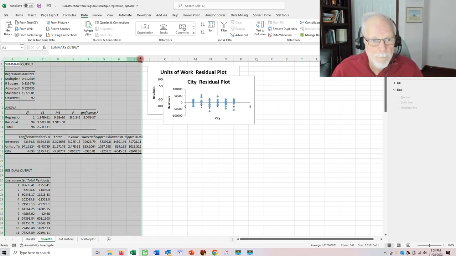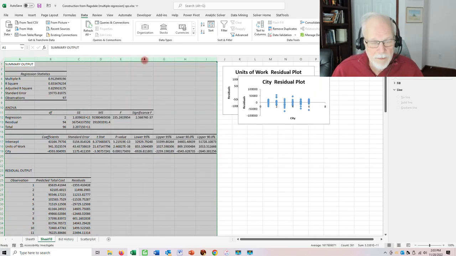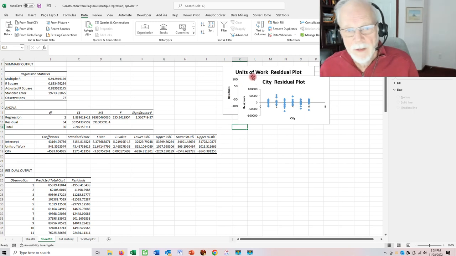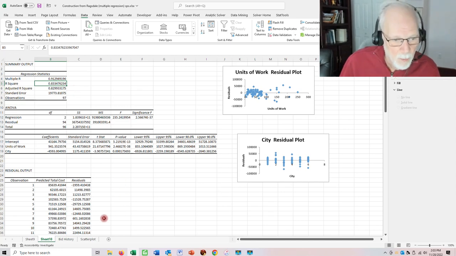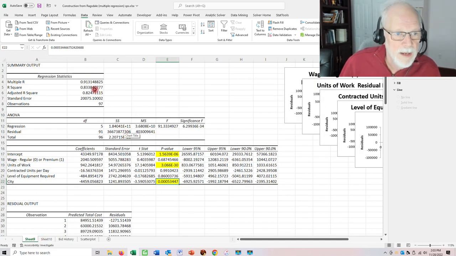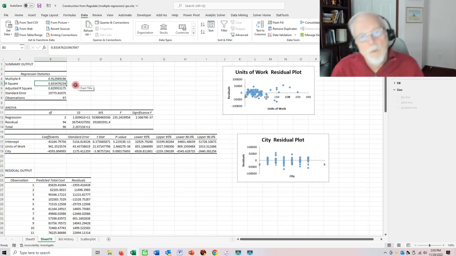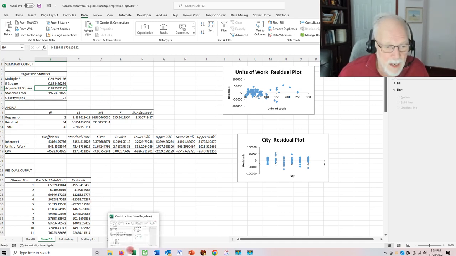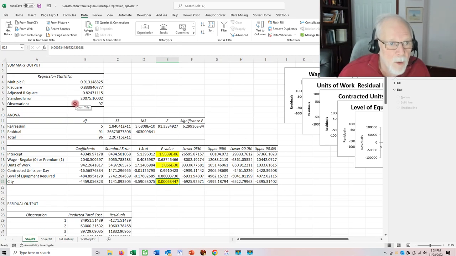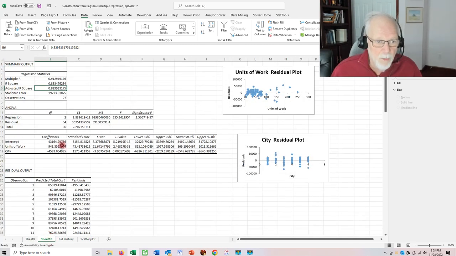Let's see what we think of it. Well, we've gotten rid of some variables compared to the last time, so the r squared value is actually going to be not quite as good as it was last time, but it's not much worse. With the full-blown model, it was 0.8338. In this model, it's 0.8334, a tiny bit less. But what we'd want to compare are the adjusted r squareds. The adjusted r squared for this new model with only two variables is 0.8299, while the last one with all the variables in was 0.8247. It's not a lot smaller, but it's smaller, which is in favor of our new model, which is these variables.